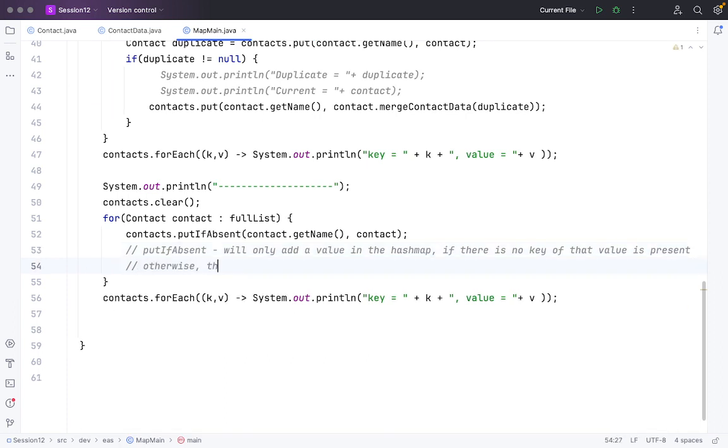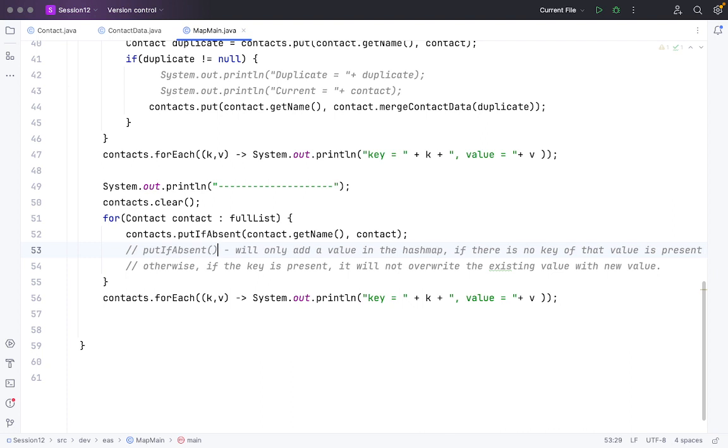Otherwise, if the key is present, it will not overwrite the existing value with the new value. This is the difference: put will override the existing value with the new value, but put if absent will not do that.